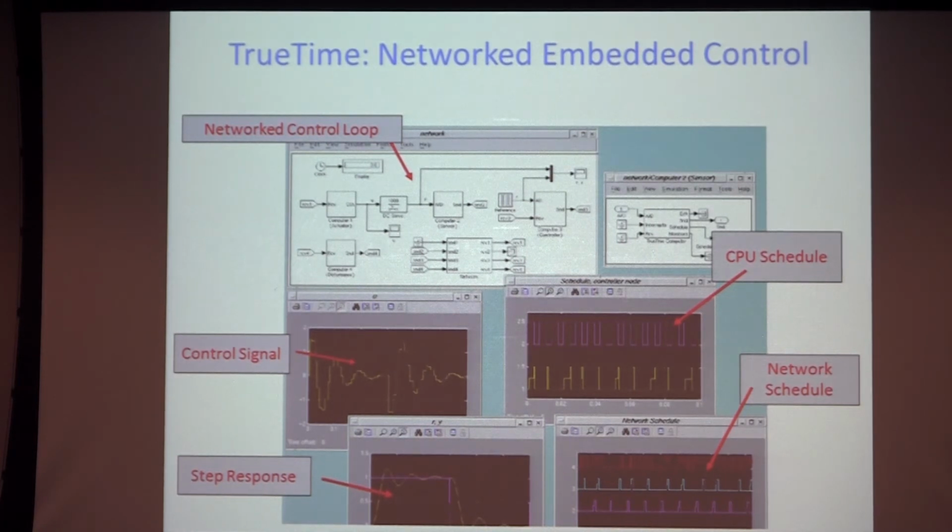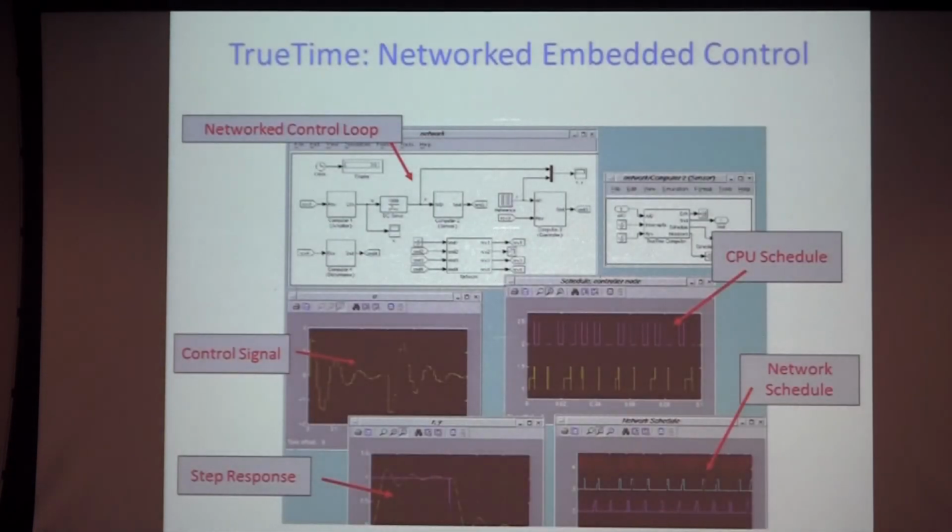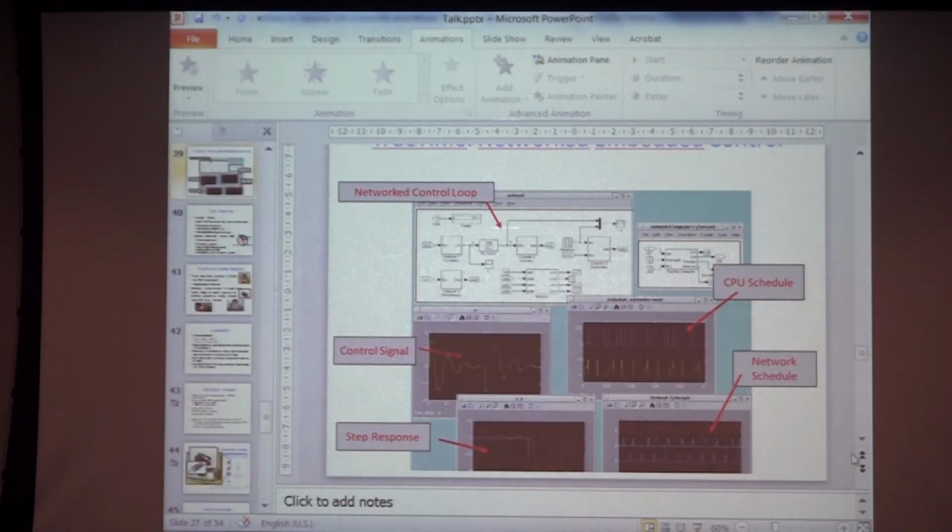I guess if you had, let's say, 10 controllers running on 10 robots, and you get a wireless network connecting them, then you can use this to simulate how they will operate. Absolutely. You can actually look at these schedules for each node and see how well they're doing. Nice. I'm going to run a demo of exactly this.